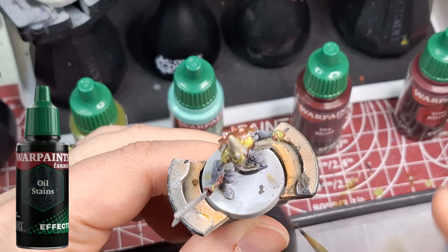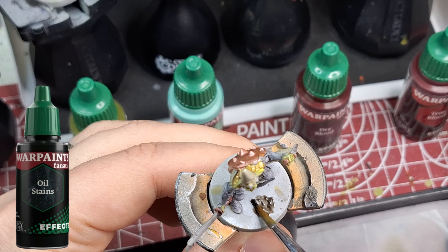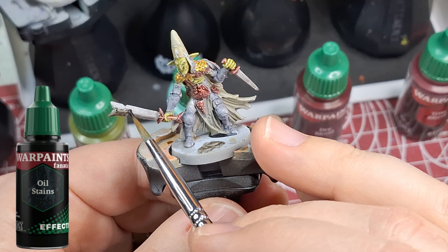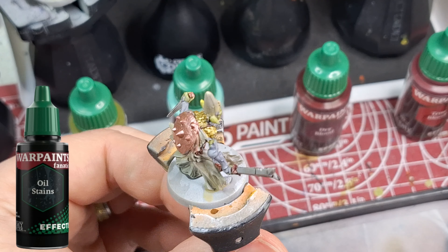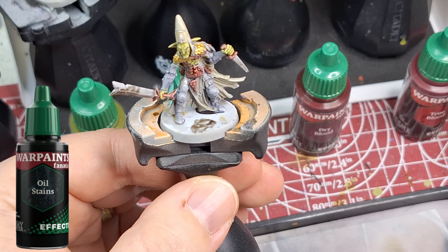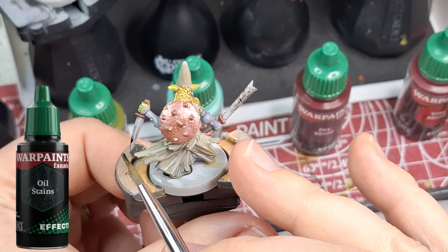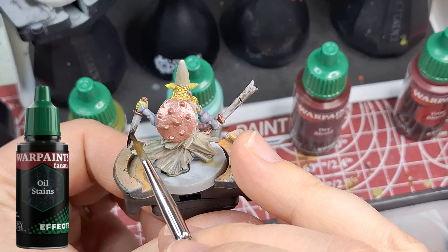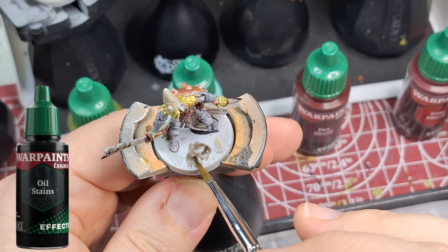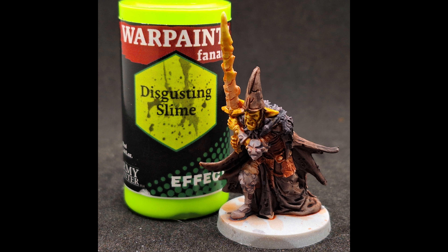Oil stains — the very last one — very cool if you're going to do orc blood, because in Lord of the Rings they all have black blood. It works well for black orc blood, so this would be cool on heroes, barbarians, and things like that, instead of using the regular blood effects, because orcs and goblins don't have normal color blood. It's a new one and a neat one — you can see on the base here that it doesn't have a texture to it at all; it just colors nicely.